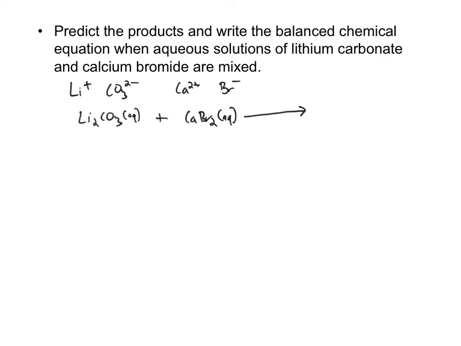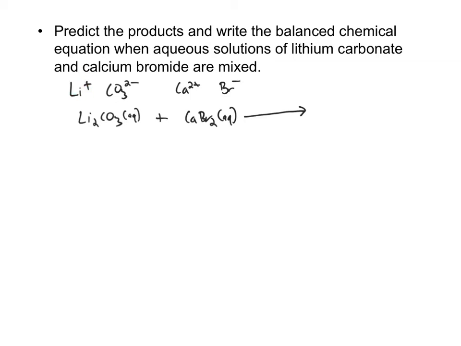Alright, so when we're determining the products, the first thing we need to do is determine what ions were present. In the way that this problem was worded, we've really already done that. I know what the ions and their charges are in each of these compounds. If they had just given us the formulas instead of the names, the first thing you'd want to do is write the ions above each compound. And don't worry about the fact that there's 2 lithiums. All I care about is the fact that it's Li and its charge. So the charges are important.